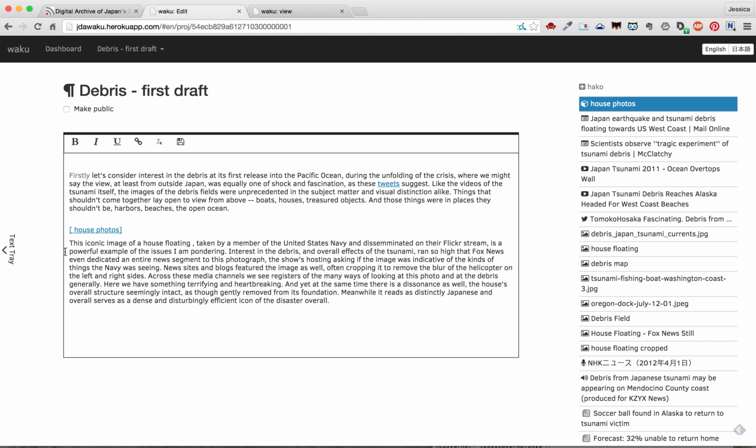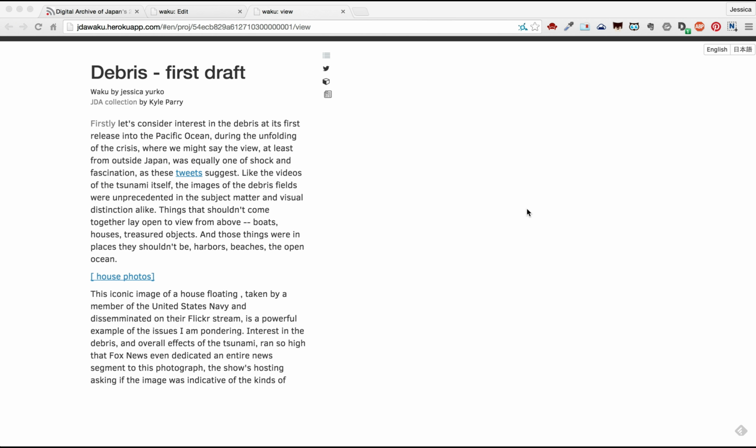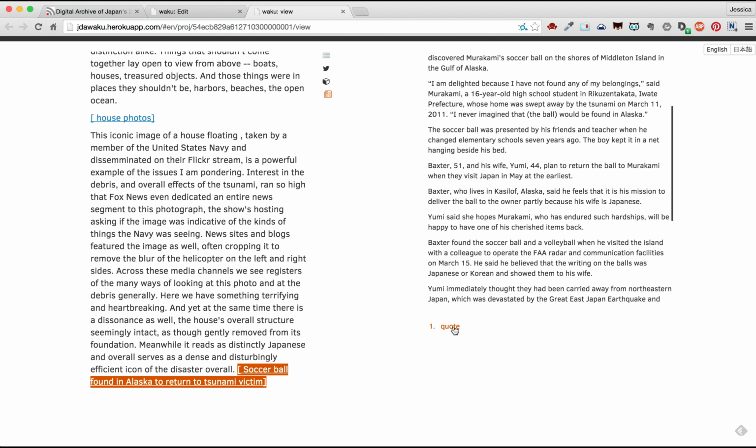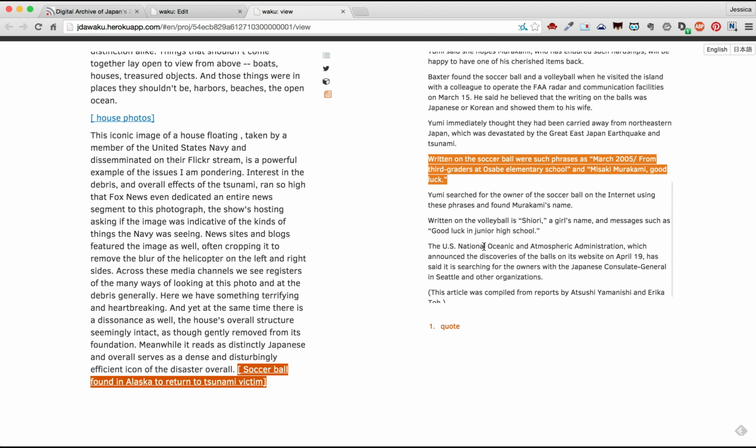So here, I'm going to create a link from the text narrative to this article so that we'll be able to see it in the viewer. And then if you open up the viewer and select the article, you'll see the notes. And when you click on the note, it will automatically take you to that point in the article.